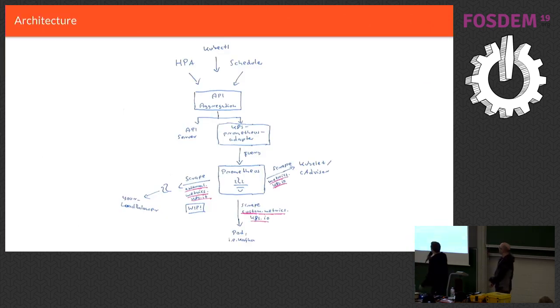So this is the architecture. We have the API server at the very top; kubectl, the HPA, which is the horizontal pod autoscaler, and the scheduler will talk to that API. And in our case, we have the Kubernetes Prometheus adapter running, and this will actually, as Sergiusz will explain, transform the API calls coming to Kubernetes into something that Prometheus understands so that we can use the both together.